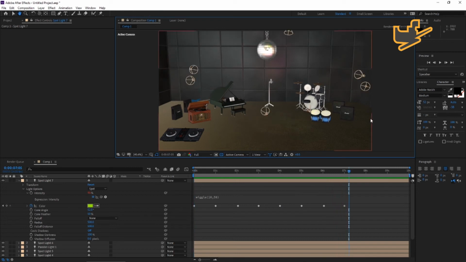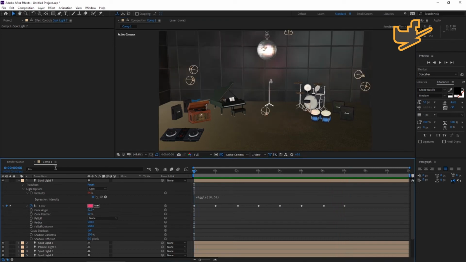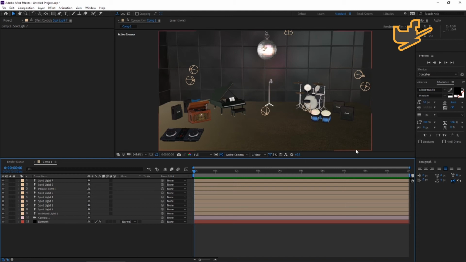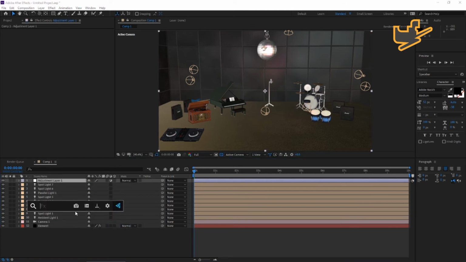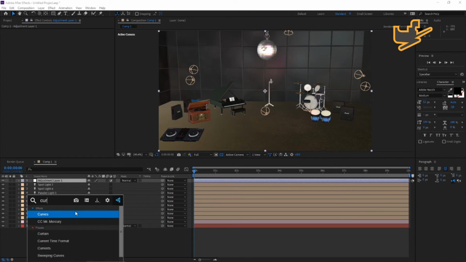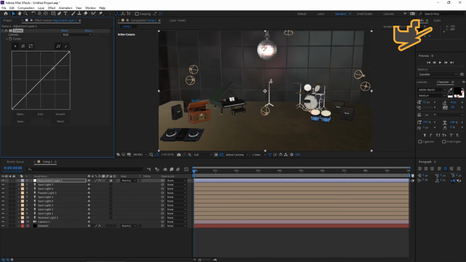Now you just have to make some camera movements. It's too easy. You can make it more realistic and different. For now, I'm adding this adjustment layer and applying it. Press Control and Space to switch on the FX console, and you can type curves here, select it, and make it like here and here. You can see the scene is awesome. Make it more dark.